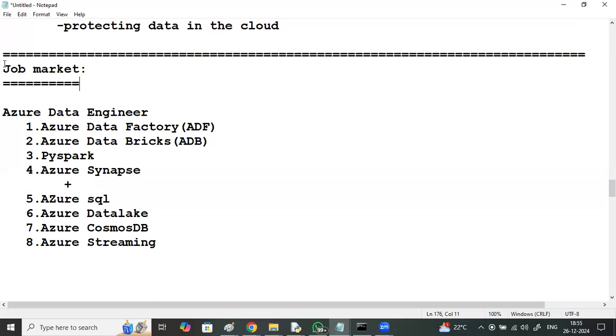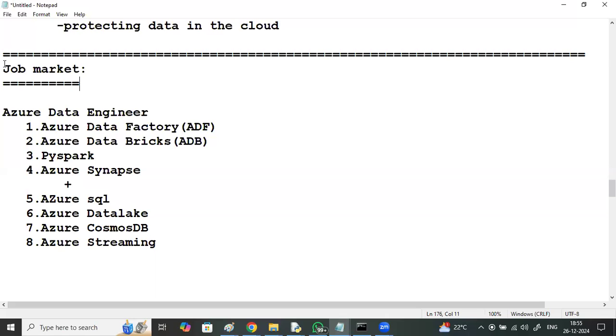According to the pay scales, data engineers have got the highest average salary, close to data scientists. From the Global Knowledge survey, you can see the top two highest paying jobs are data engineer and data scientist. So if you want to change your career to the data engineering side, it is one of the best choices.